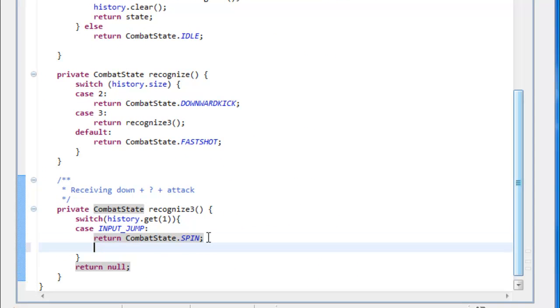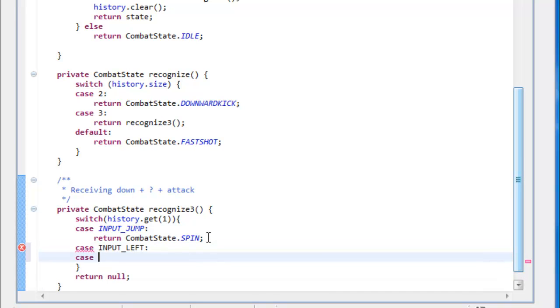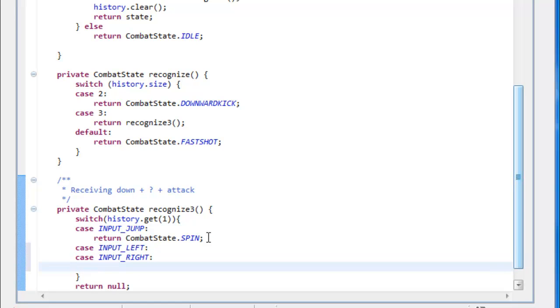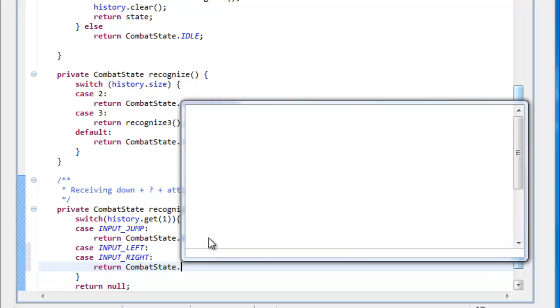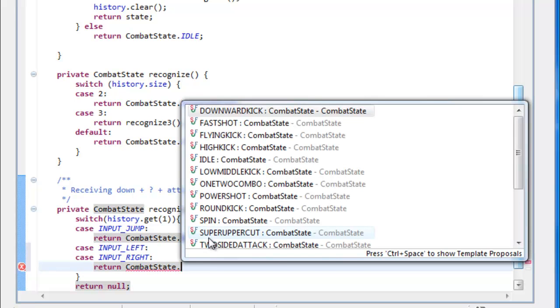What if it's left or right? Then we're just going to return 1-2 combo.